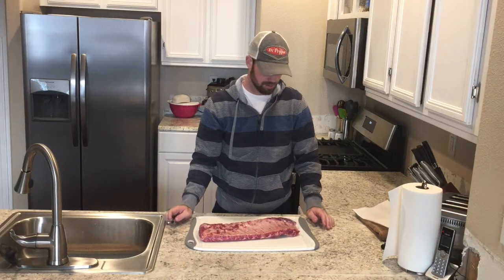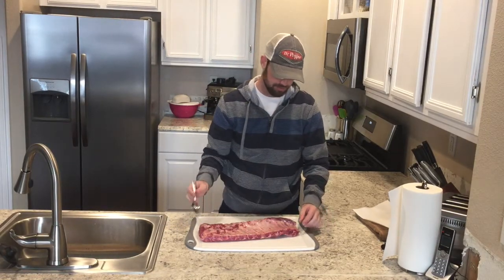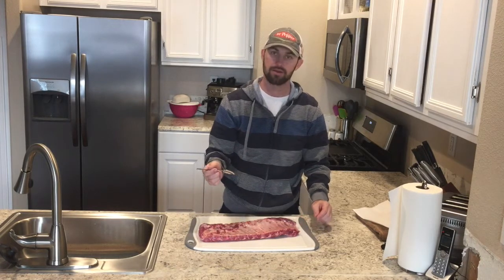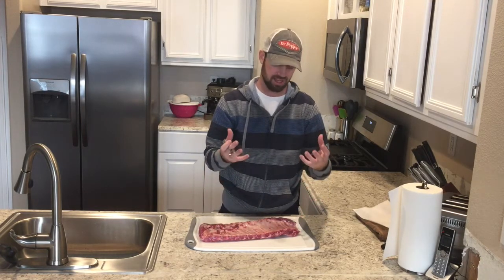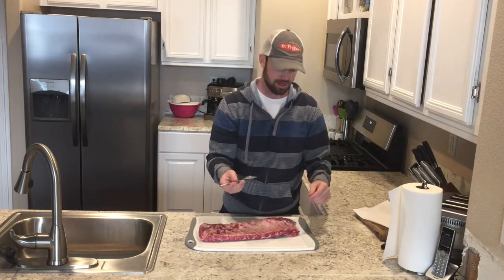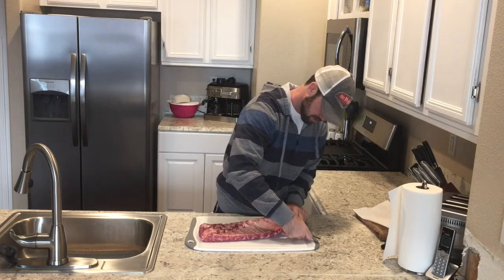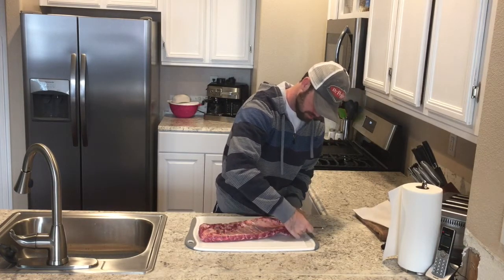Alright guys, so first thing we're going to want to do is remove the membrane off the back of the ribs. This is kind of a barrier layer that makes it real tough to eat, so we're going to get rid of that. Just take a spoon or any kind of butter knife and get under that first bone and peel it up just a bit, just enough to where you can grab it.